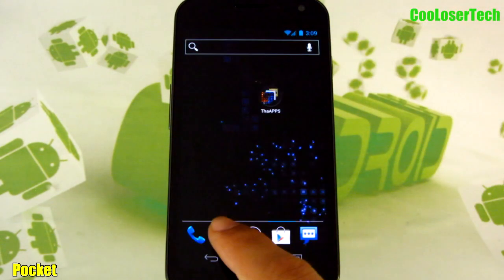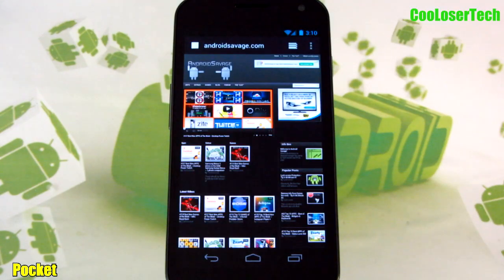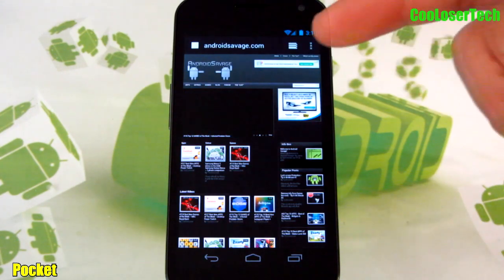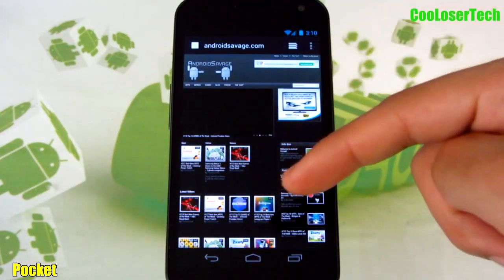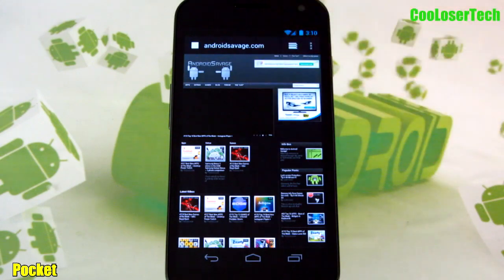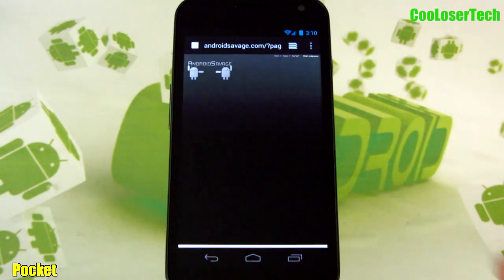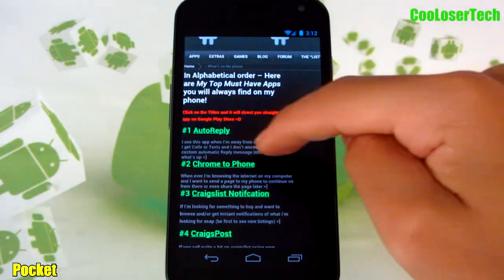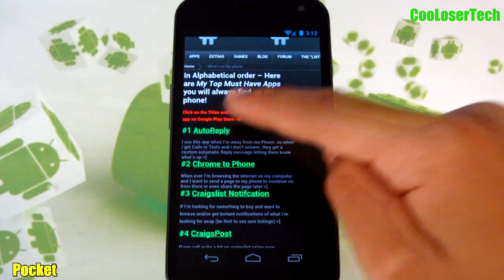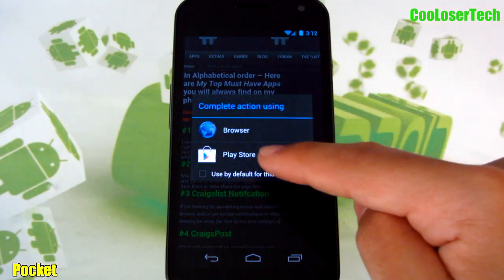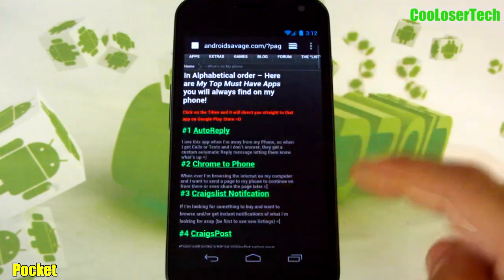But I'm going to go and open up my browser. I'm going to run my website, AndroidSavage.com. If you guys haven't heard by now, AndroidSavage.com is my website. You will see all my content here, just like on YouTube, with extra features, the forum, the list of all the applications I've reviewed. These are the top 30 apps that I always have on my phone. Here is the list of all the applications, description right here letting you know what I use it for. If you click on the title, it'll actually direct you to the application. I can go to the Play Store. You can download it from here instead of searching through it, so I made it that easy for you.